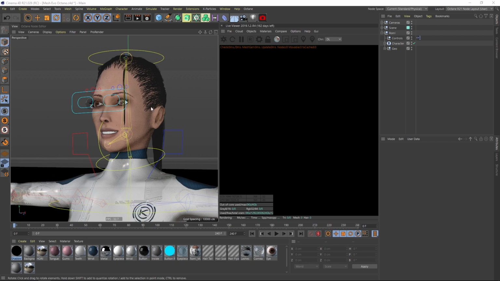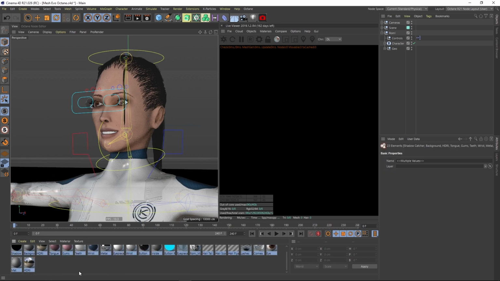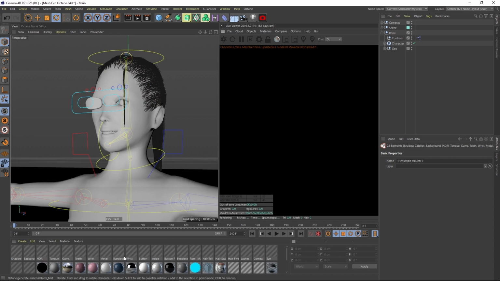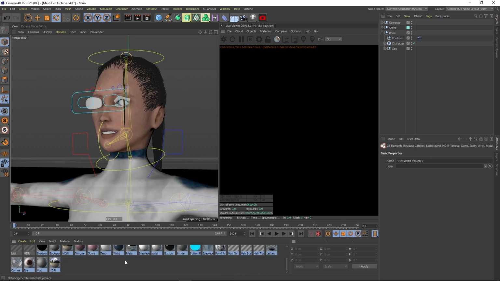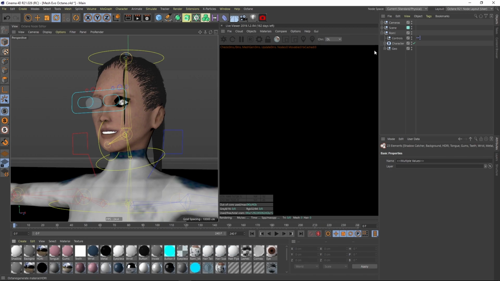The way we do this is we simply select all the materials that we have here in our material viewer here, and then what we want to do is go up to materials and then select and click on convert materials. Once we've done that, they will start slowly but surely going through and converting the materials, and what it's going to do actually is take all those materials, remove the original C4D material, and then create a duplicate of them as an Octane material, convert everything over, and reattach the Octane variant of those materials to our character rig and different meshes.